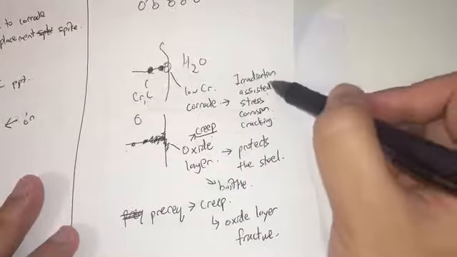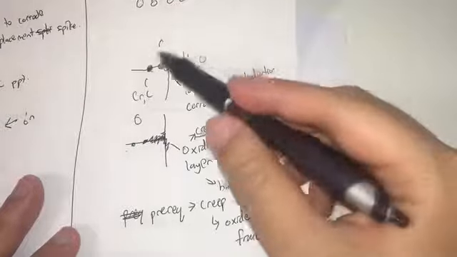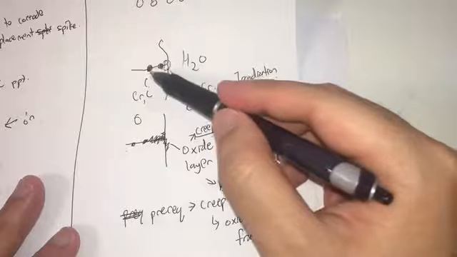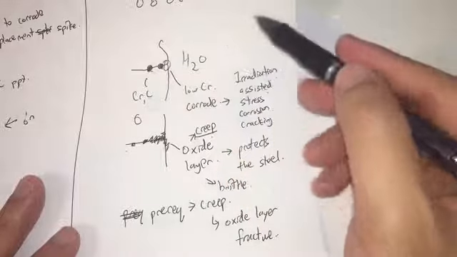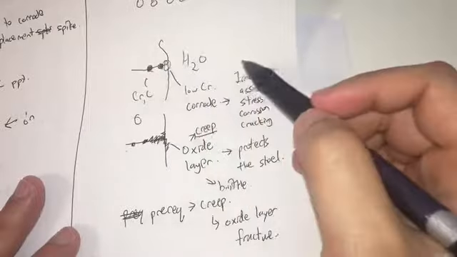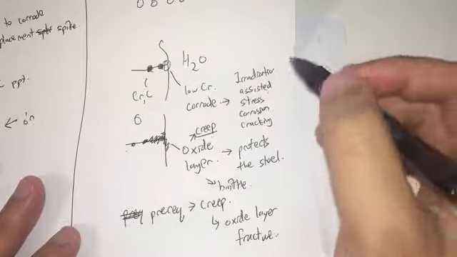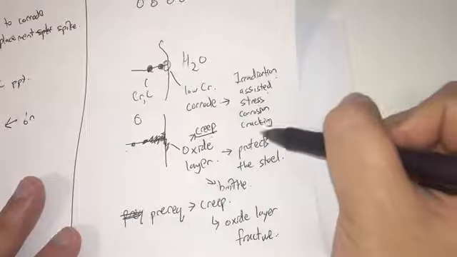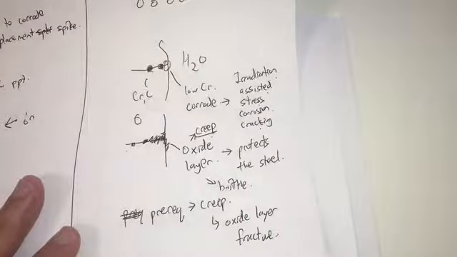What's the irradiation? It comes from the neutrons, and it causes vacancy and interstitial pairs to occur, and then they form these little precipitates here. And when there's corrosion, it's because of the water eating into the low chromium areas. And when the stress occurs, creep will also occur, causing cracking.